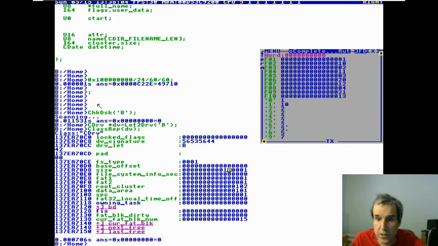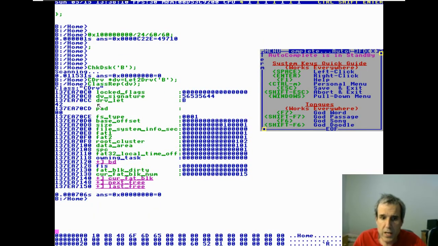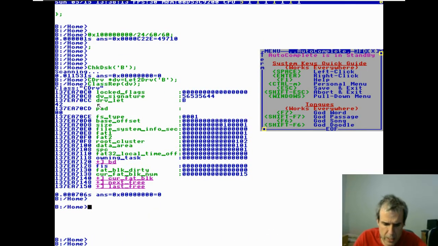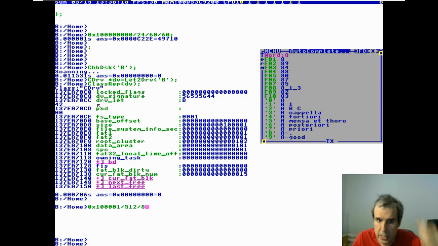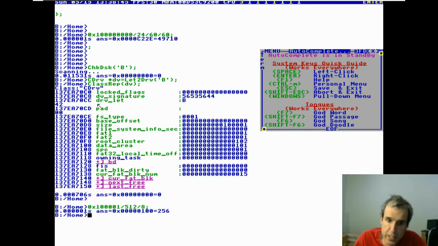So the size is 100,000. So if we have one bit for each block, then how many blocks of allocation do we need? There's 512 bytes per allocation block, and 8 bits per byte.